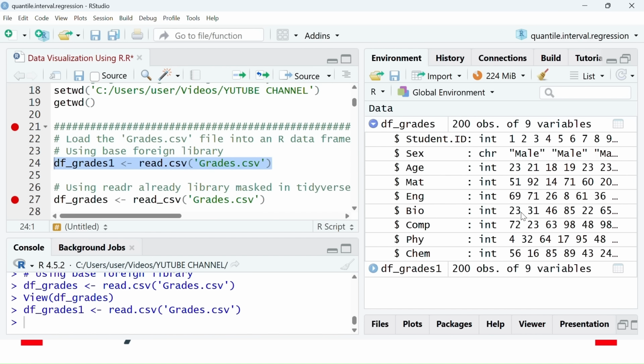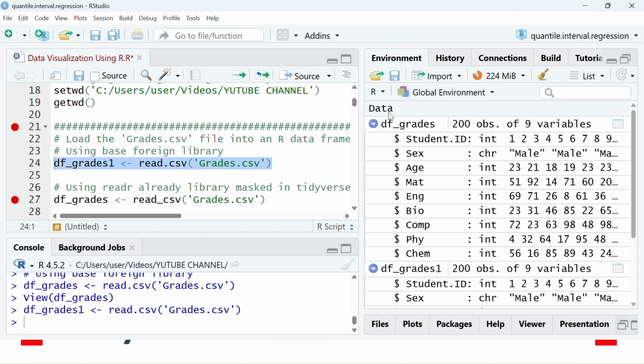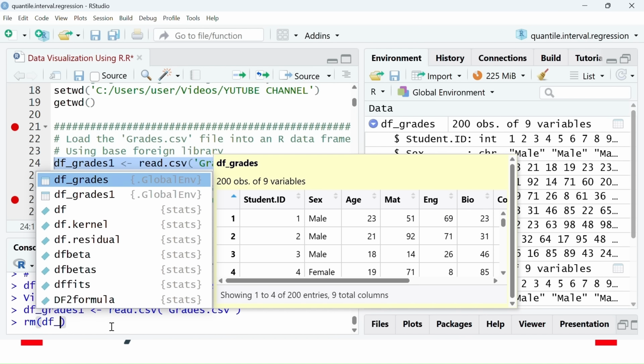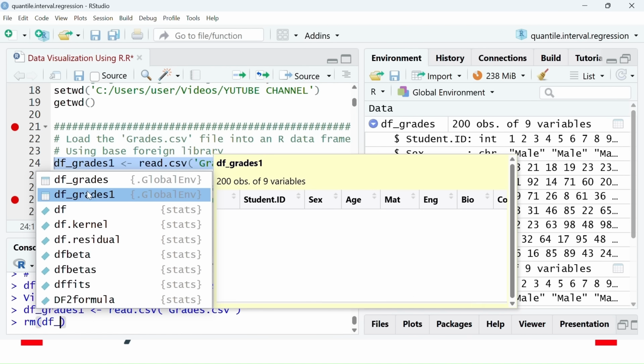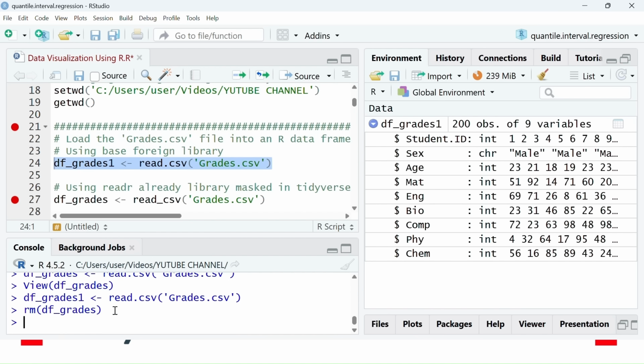If I run, it will repeat as it is, but now you will have grade 1 down here. It is the same one, but now it's grade 1. That's for that one. This one I can remove, I can delete. How do I remove it? I can interactively say remove. Then this is DF. If I start typing, because they're already inside here, they already show in the memory, the historical memory. So this is the first one. I can remove it. Then you can see that here we have only the one.